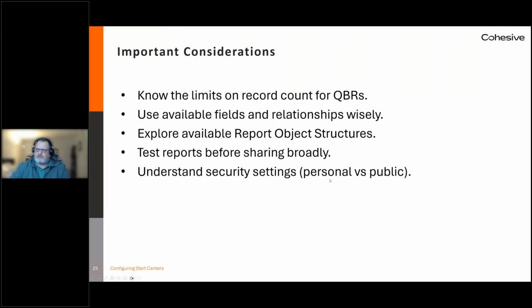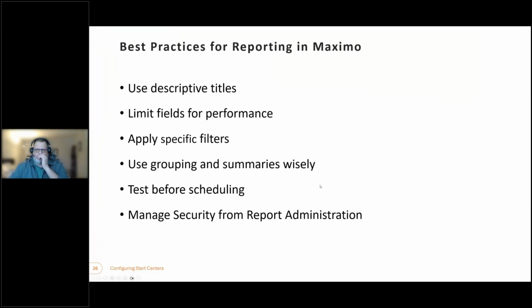Okay, so we talked about security, personal versus public. Some of the best practices, please use descriptive titles. Dave's awesome report is not a good title, in case you didn't know. I would put something in there like, actual labor by report date or something similar to that. So that if you share it with everyone and someone else stumbles on it, they know what it is, or whether it should be kept or not.